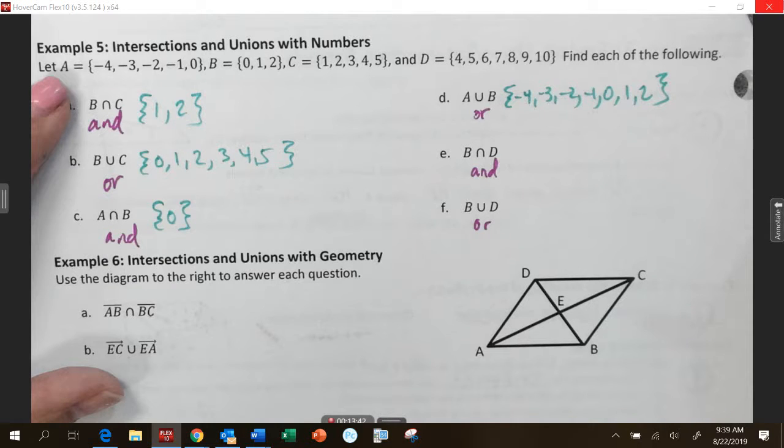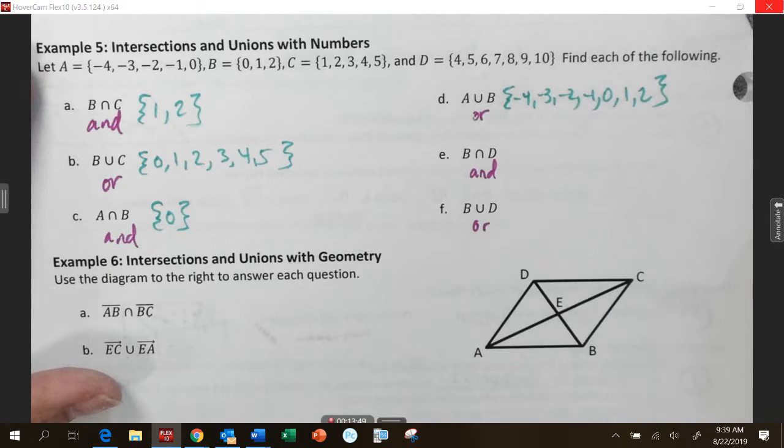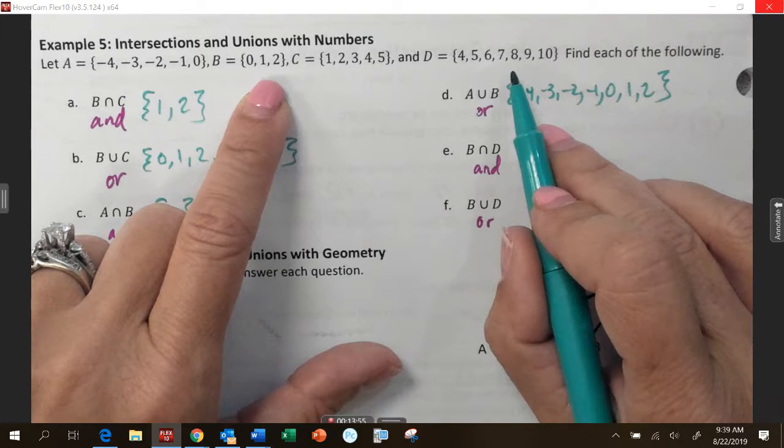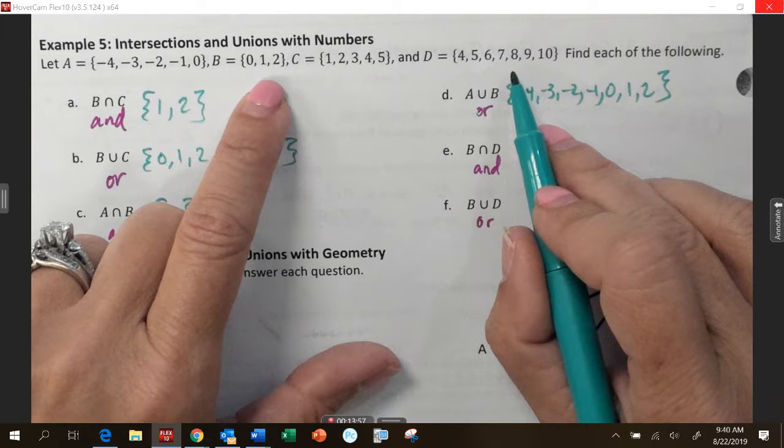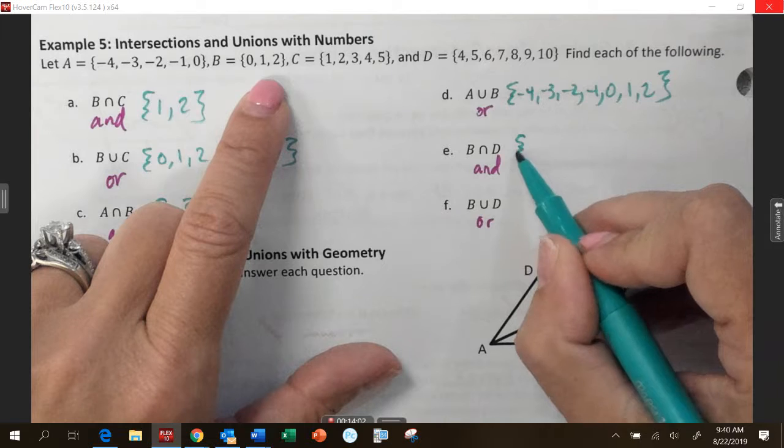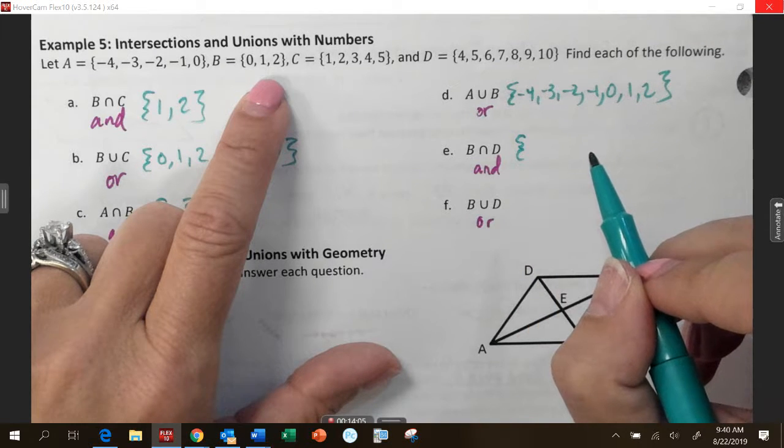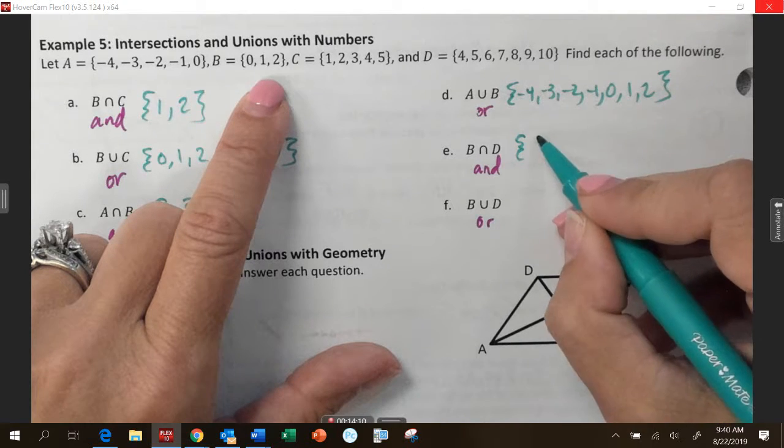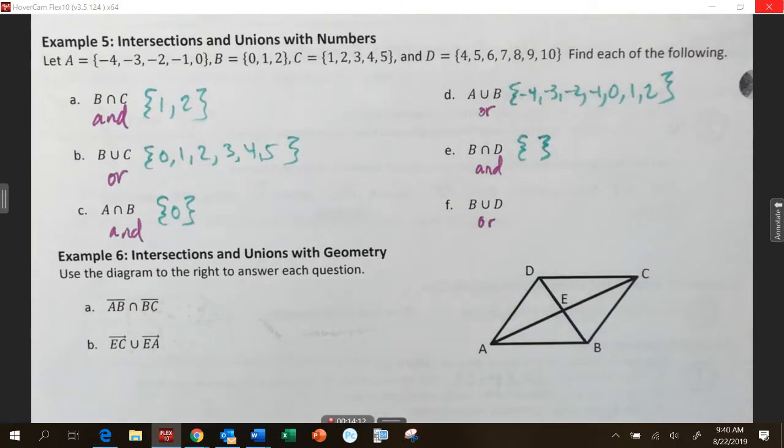I'm going to stop talking for a moment while you think about what B and D would give us. Set B and set D. James, what does B and D have in common? Okay. So, we put a set of nothing. That's what we do. It's called an empty set. Nothing's in there.